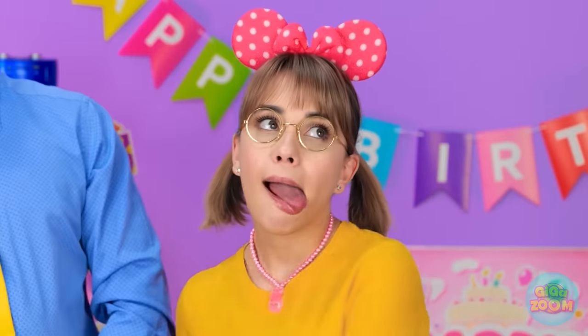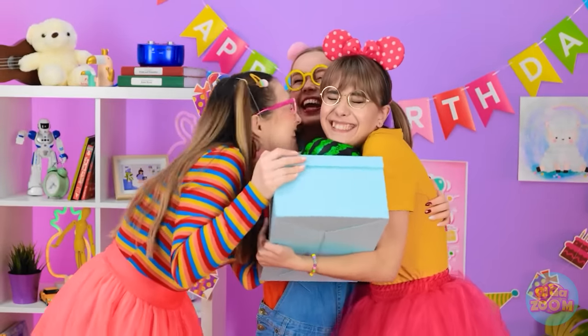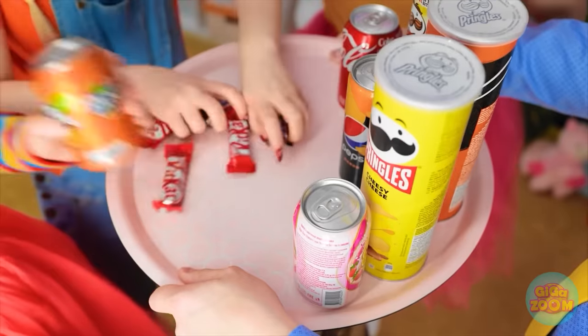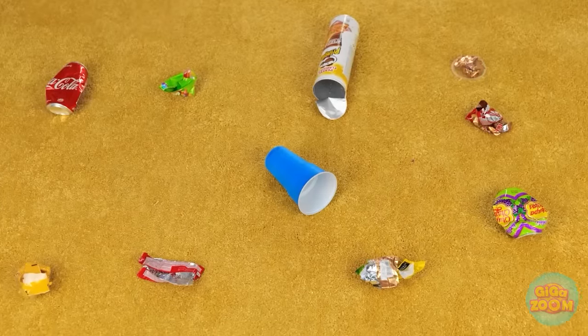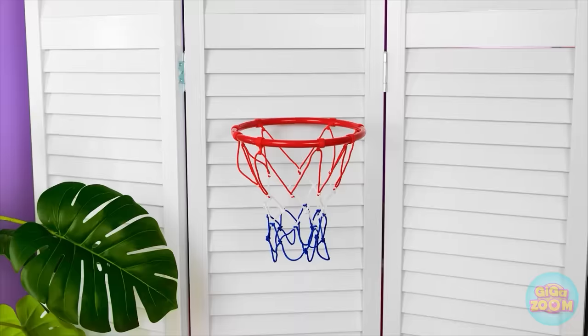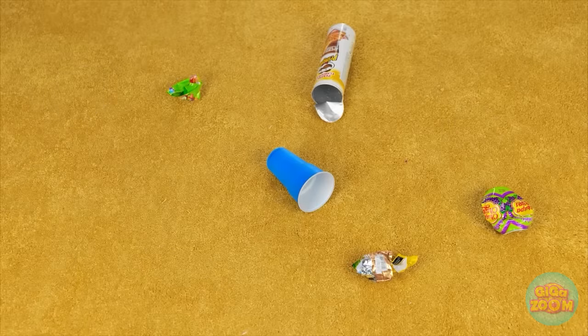Let me fix your bow, darling. That's better. The sign is straight — now that's a good job! Happy birthday! We got you presents! This is so exciting! And I have snacks! Look — help yourselves, girls! Thanks, Daddy! Okay, girls, try not to make a mess! Thanks for inviting me — this chocolate is good! This is gonna be bad! There must be something I can do! Sometimes I would like to have fun — no one thinks of dad's feelings! Wanna play a fun game? Yeah! Okay, I think we're ready! I got it in! This is awesome! I did it! Another great plan from dad! I amaze myself!